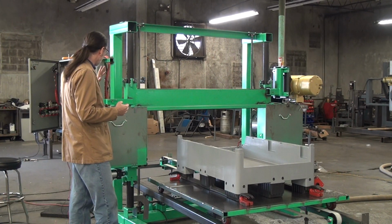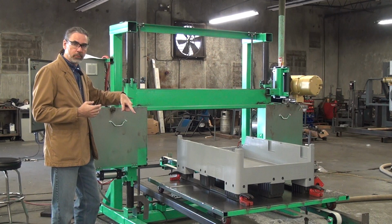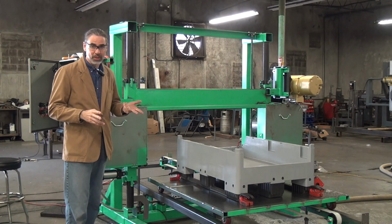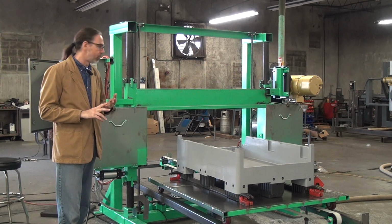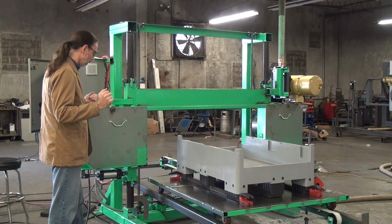This machine has door cabinet switches, such that if you open one of the cabinet doors, you can't run the blade drive motor. It also has a blade breakage detector. If the blade breaks or is not present, you can't run the blade drive motor. Low air pressure switch. And a lockout so you just can't run the blade if it's detensioned.